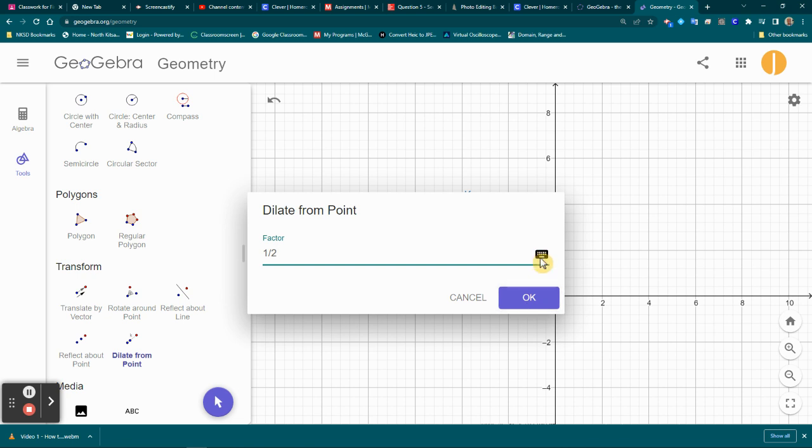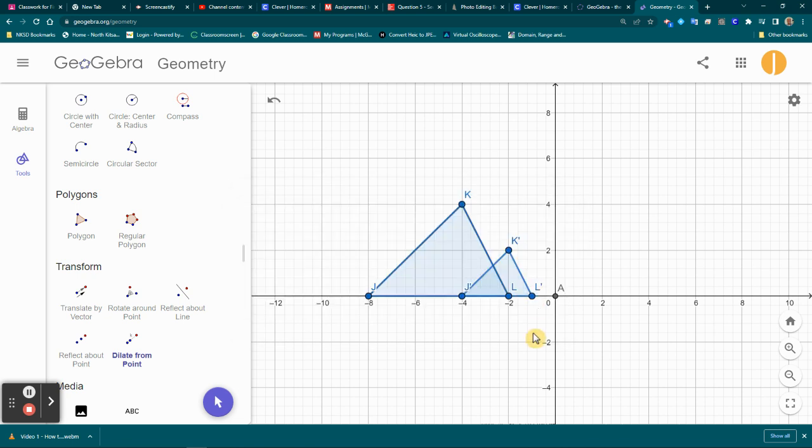But you could also turn the calculator on, right? I hit OK. Oh, look at that. Is this a reduction? Well, yeah, the triangle got smaller. Now let's see if we can make some conclusions here. You notice how it has a little prime on it.